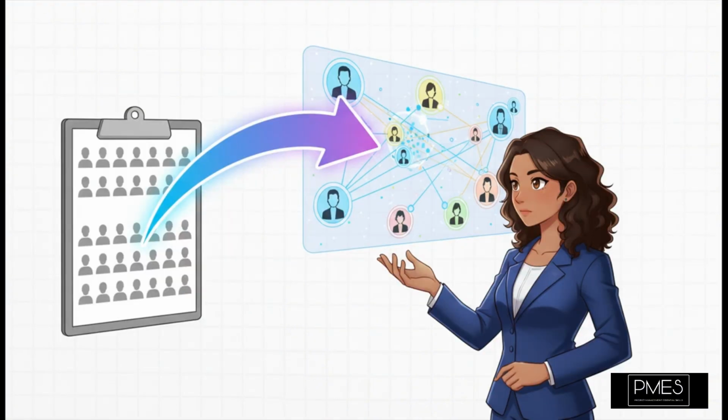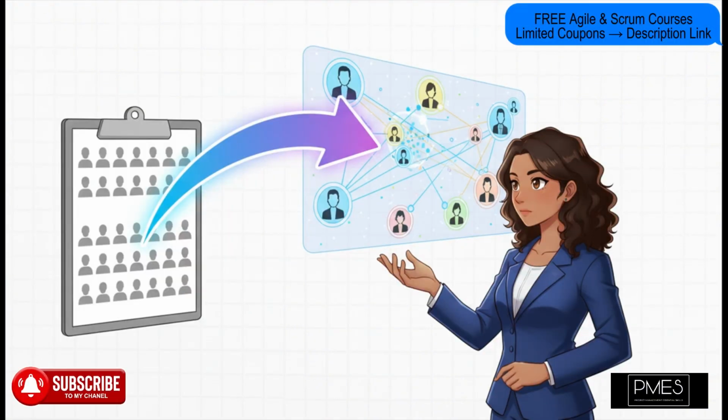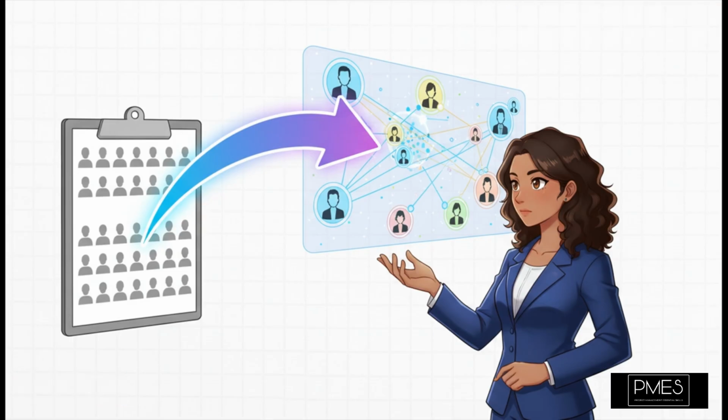And the solution? It's a big shift in thinking. You have to stop seeing that list of names as just a directory and start seeing it for what it can be, a strategic map. When you map them out, you're not just listing people, you're creating a GPS for navigating the complex human side of your project. You start to see the power dynamics, the key relationships, and exactly where you need to put your focus to keep everything moving forward.